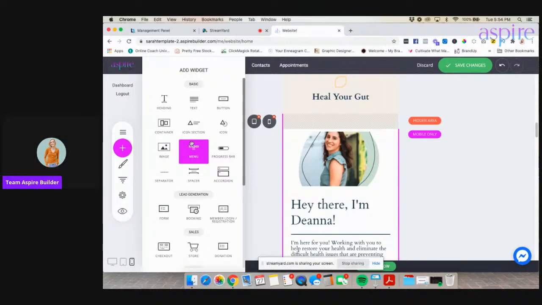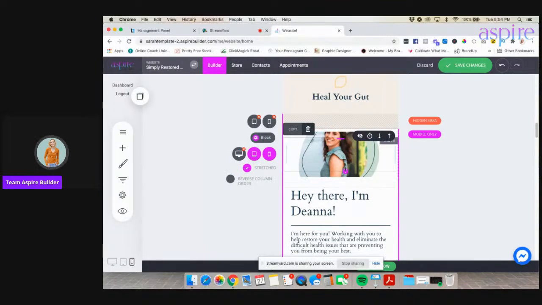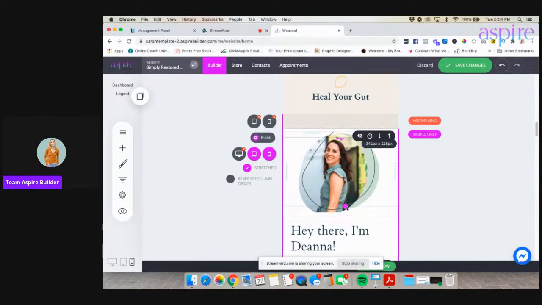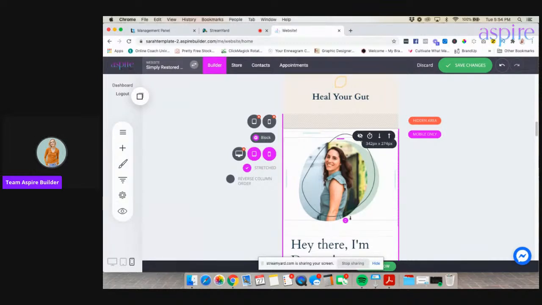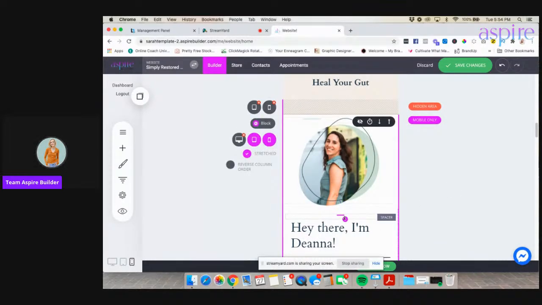So I'm going to find my spacer, drag it into this part of the column. Now see, the spacer's right here. So now I can make some space, there we go, so that her picture is not getting cut off, okay? So now it looks a lot better. You can see the cool picture that she has.